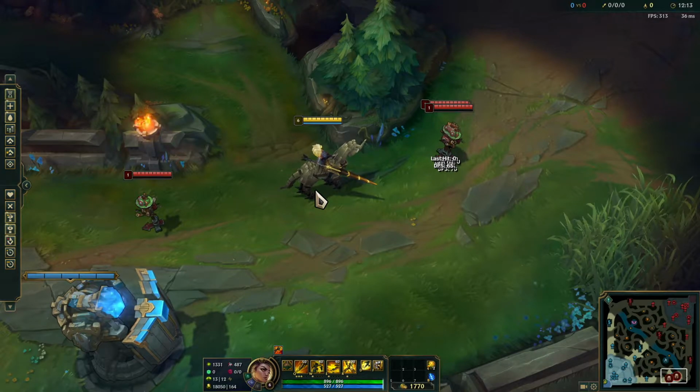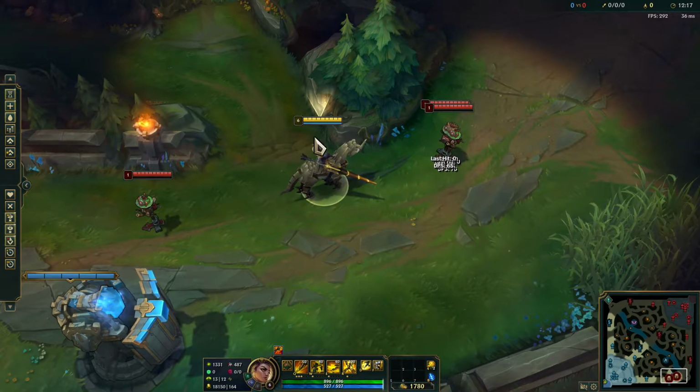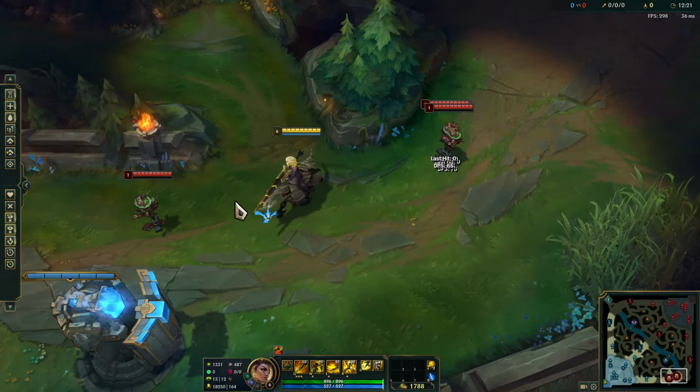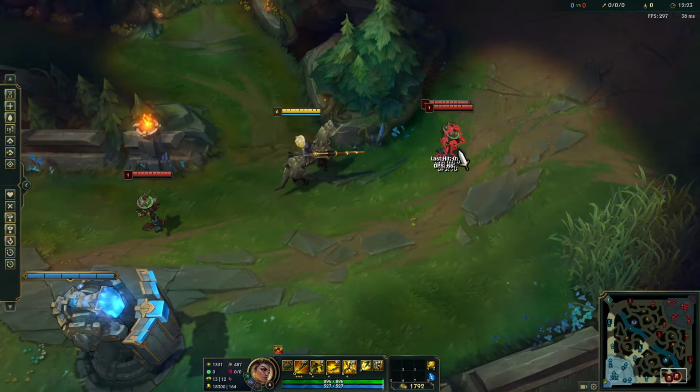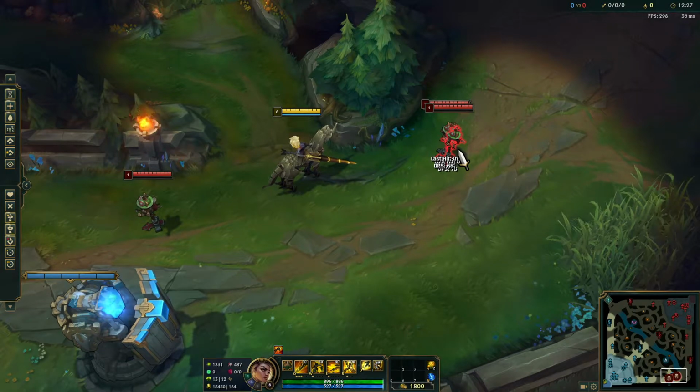So, starting off with both of those abilities to give them context, Rell's W is dependent upon whether or not she is mounted on her horse. So for the damage portion, when she's mounted, she leaps up in the air, slams down, deals damage, and does a little bit of a knockback.